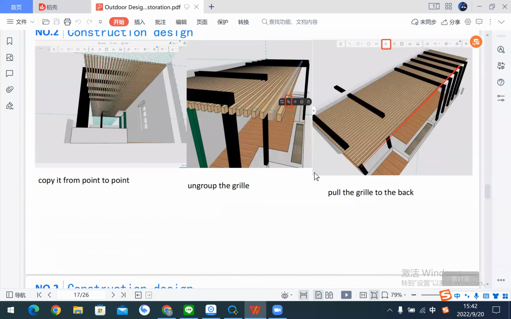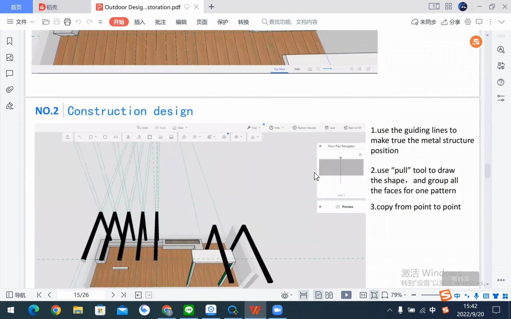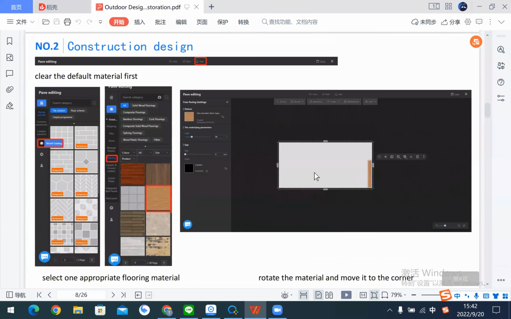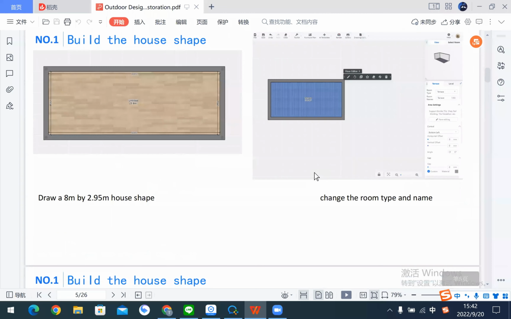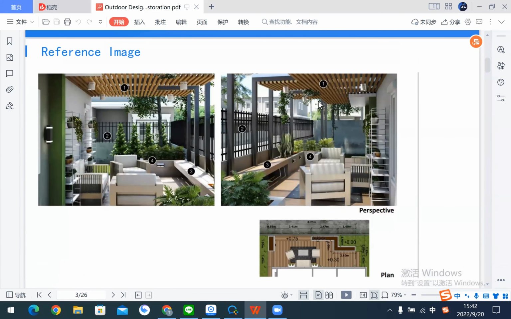Can go back to the reference image. Yeah, we can find the ceiling. You can check the left part, this outside is blank, and each metal construction will leave the blank for the carrier.